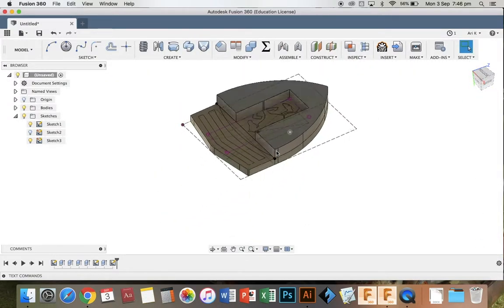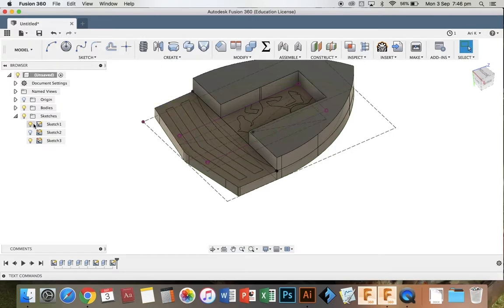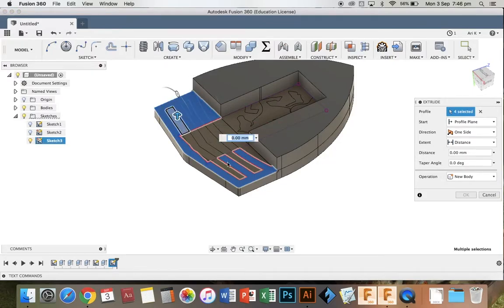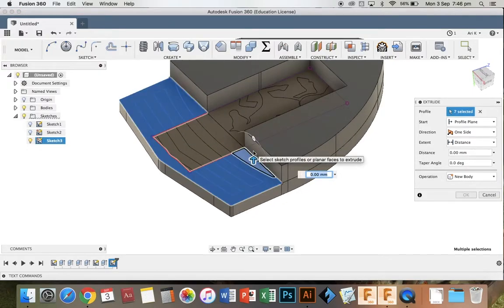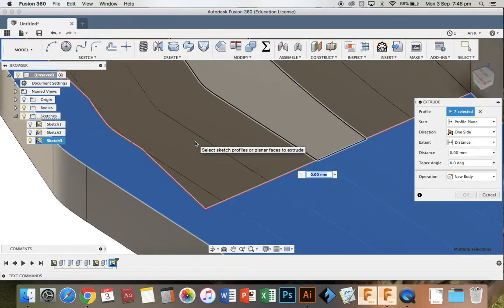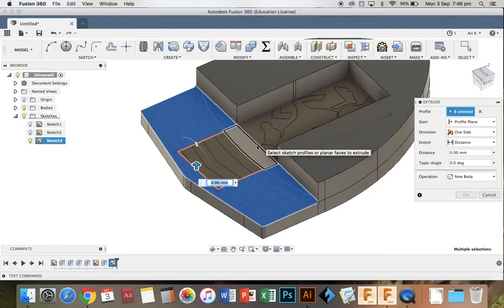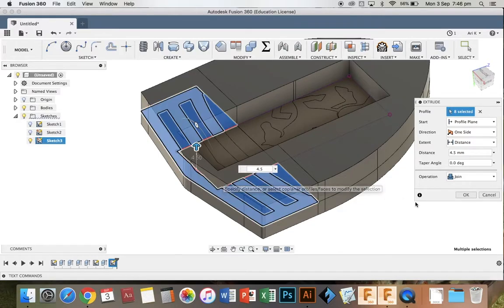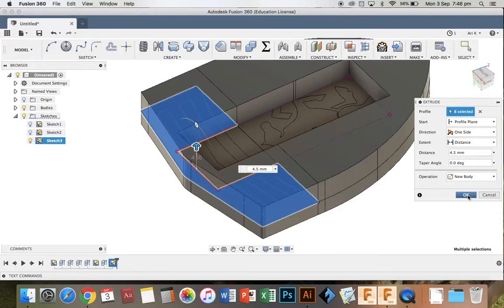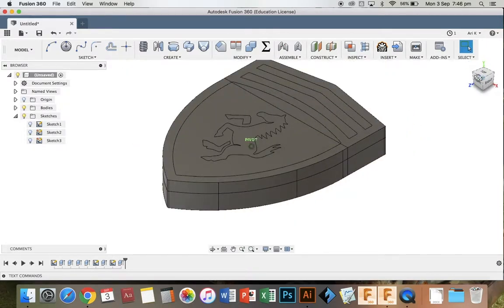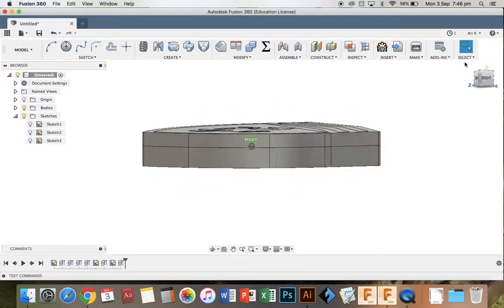So now we have a sketch that when we go create extrusion, we can then just select the parts that we want to extrude, and it will leave out a cut in the middle. We come back up the top here and we missed a little piece, so we'll select that piece as well. Alright, so then we will again go 4.5, as that's what we want the dimension to be. Operation, new body. Okay. So that gets you through the first two main stages of building this USB.